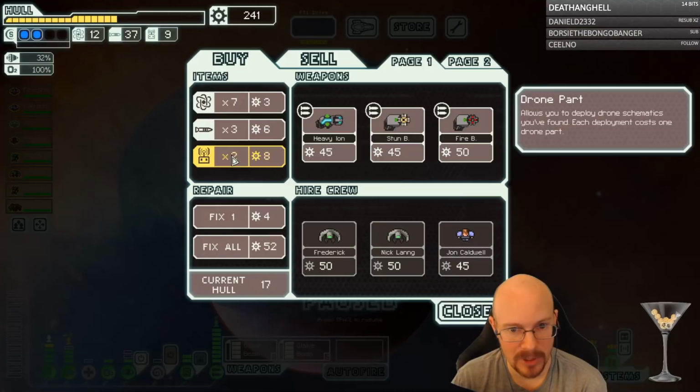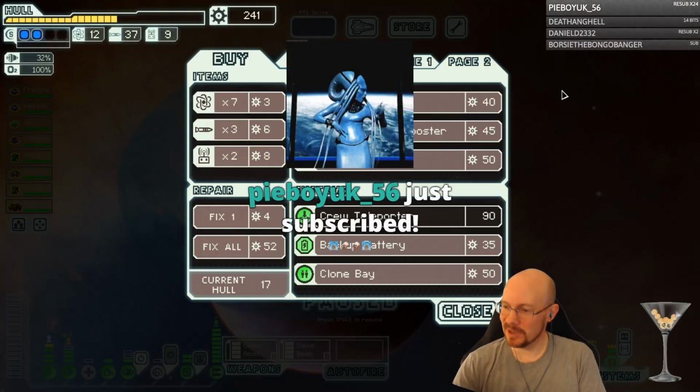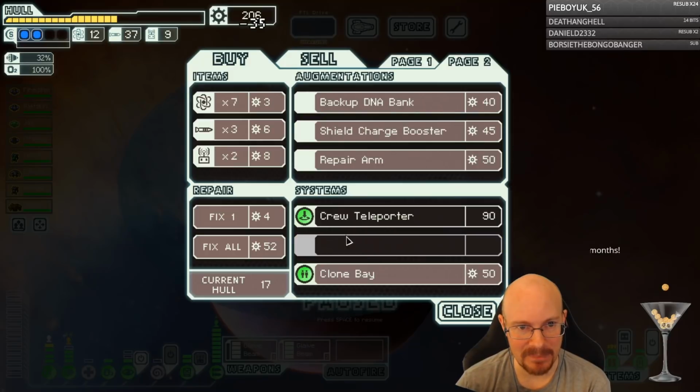Our shortest trip. Come on, come on, come on, pre-igniter. Come on, page 2. Damn. Still no pre-igniter. Hey, Pie Boy with the 24 months, man. You are a bro. How are you doing, sir? All right, we'll do that backup battery, which is great.